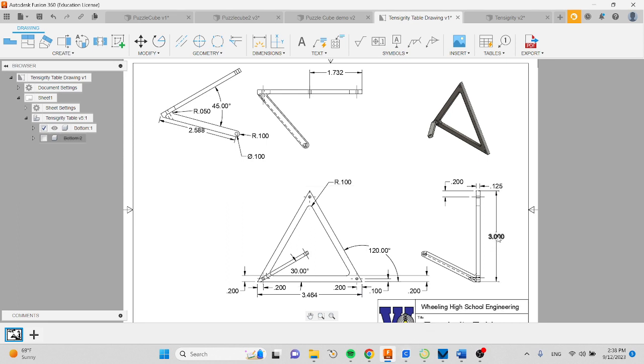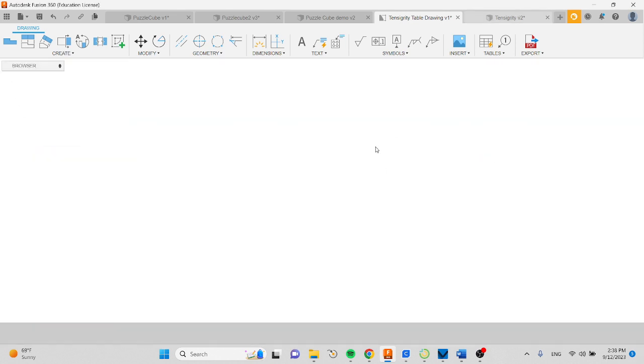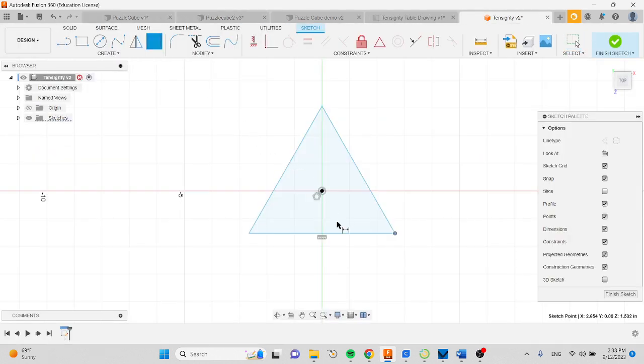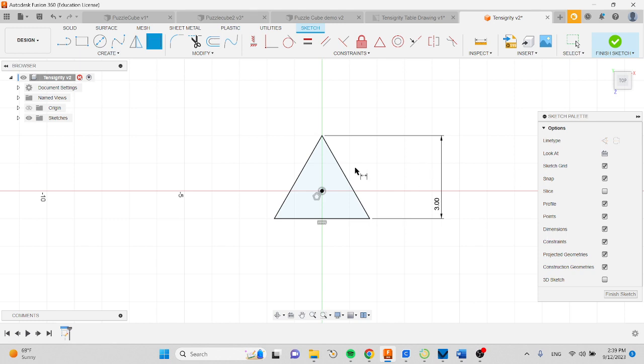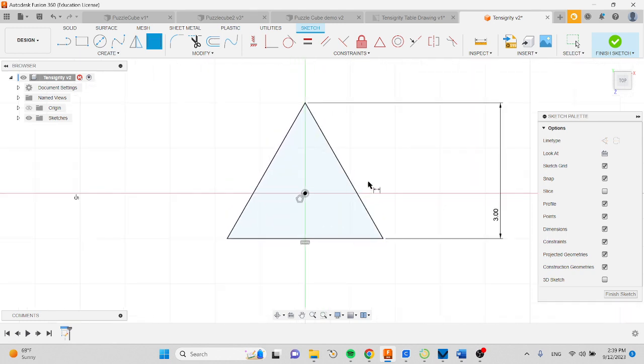So I'm going to use the nicer number 3. It just seems easier for me to use, and I'm going to click base, 1 click. I clicked dimension, by the way. So base to height, and then I'm going to drag it to the right. And I'm going to type in 3. So there's the overall size of my table.